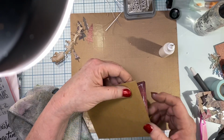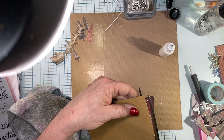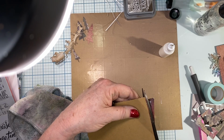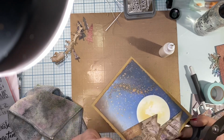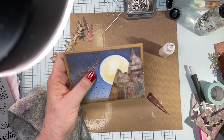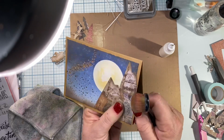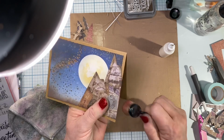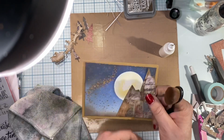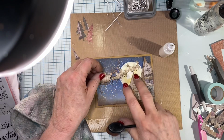So I'm going to go ahead and just trim off this excess. I forgot that it was several layers of paper, so it's kind of a little bit hard to do, but not impossible at all. But now see, I've got a white edge, so I'm going to take my little brush that already has the ground espresso on it and just scrunch that up there. Okay, so we've got our mountain on.